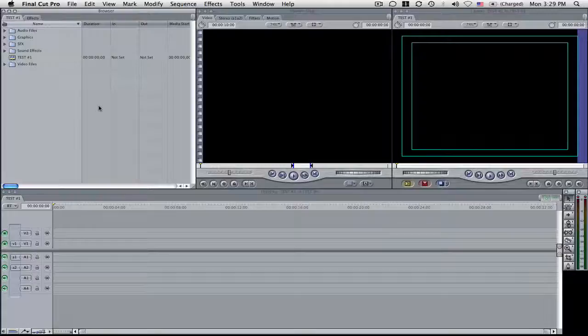This is what the students should be able to open up with every time they come, especially on the first time doing this project. When they open it up, they'll have their sequence labeled for them, video files, audio files, and whatever appropriate graphics, special effects, and sound effects that you deem necessary for the students readily available right from the get-go. This is what normally an editor would have when they're taking over a project from somebody else.